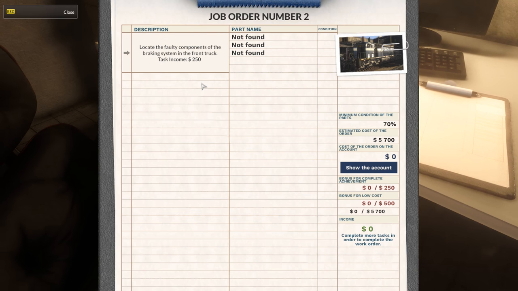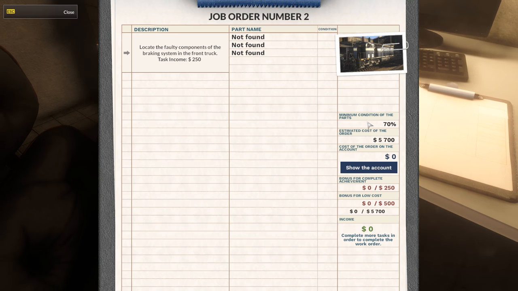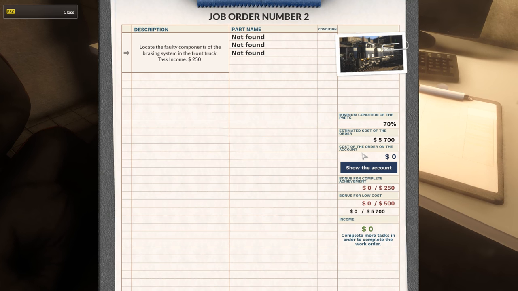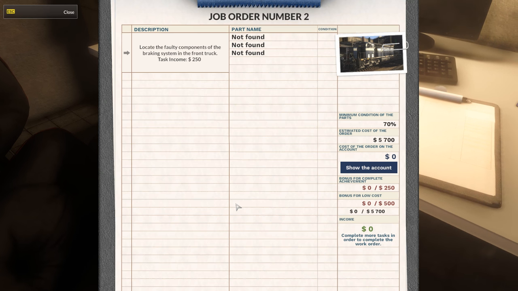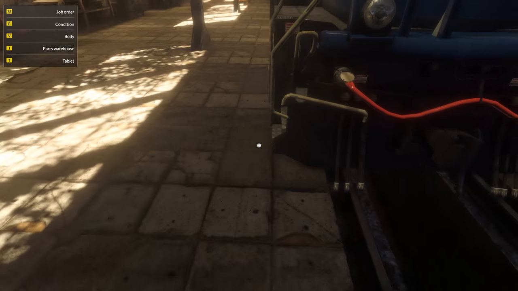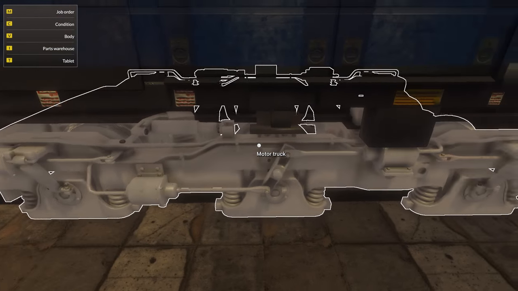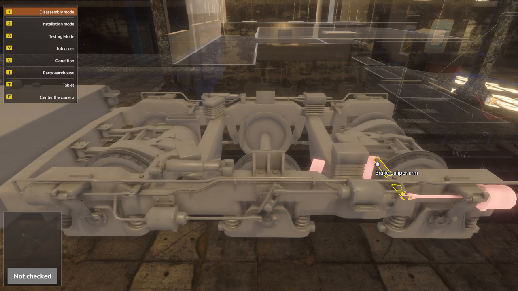Locate the faulty components of the braking system in the front truck. Okay. Minimum condition. Estimated cost of the order. Cost of the order on the account. Bonus for low cost. We got this. Front truck, braking system. Well, let's do it. So this more than likely will have a couple things wrong with it. So here we go. This looks bad.